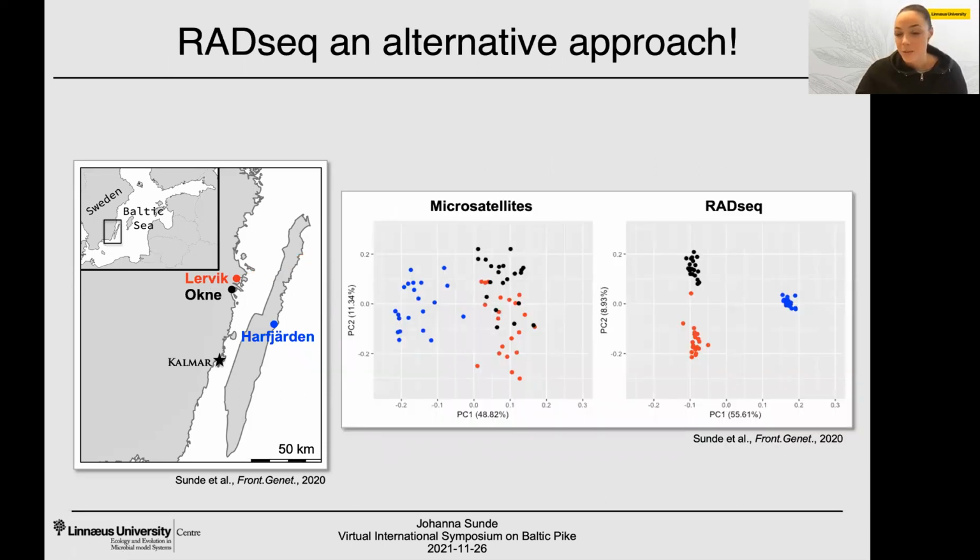If we have a quick look at the results, I think they speak for themselves. This is the genetic structuring that we could see with microsatellites. The method is quite good in distinguishing the population that is more differentiated than the others, but it has a problem in distinguishing between the 2 more similar populations. RADseq, on the other hand, did a great job in distinguishing all 3 of these populations, and this last red dot here is probably a migrant also. So it's a really good way of increasing the resolution.